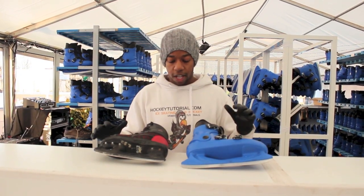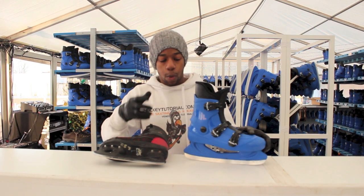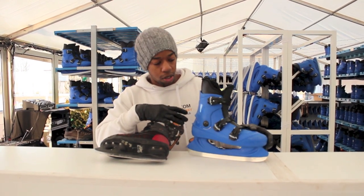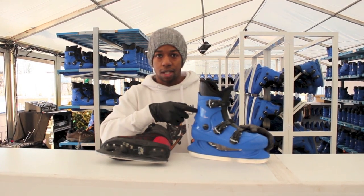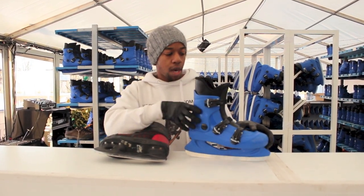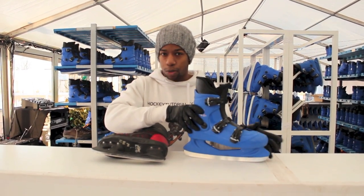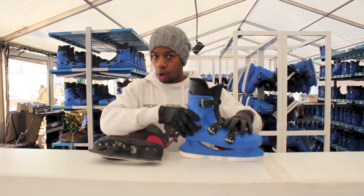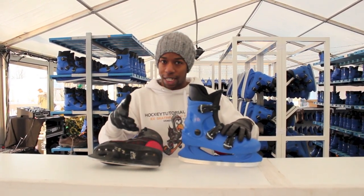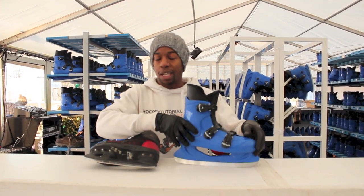The two main types of skates you'll be able to pick up are these ones here. Take a look at the Roxa ice skates — pretty much the same brand you'll find at most ice rinks. Roxa is the more popular brand, and nine times out of ten this is what you can expect to get when renting. The insole can be removed, dried and cleaned, which makes them more hygienic for heavy use. Their overall comfort isn't amazing though, so if you want very comfortable skates it's always a good idea to purchase your own. There will be a link in the video description if you want to buy a pair.